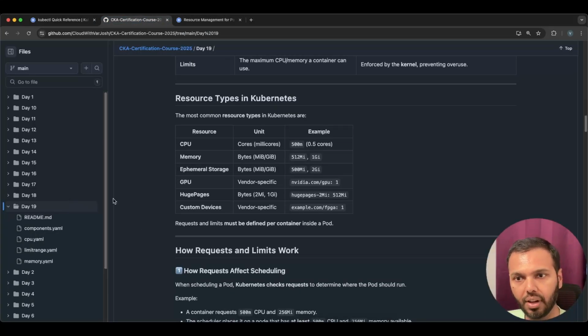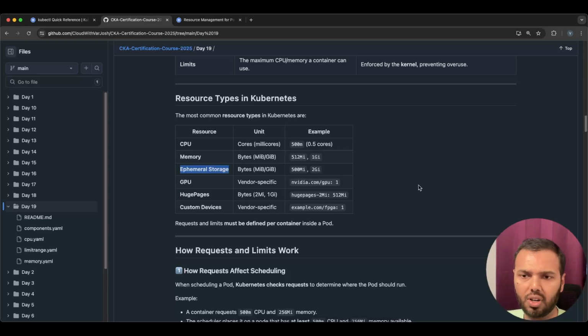I am in the GitHub repo of this lecture, day 19, and you see that you can define requests and limits for CPU, memory, along with these 4 other things. Usage of the top 3 is very common, but these are project specific, and I will let you read the documentation to understand what these are. I want to discuss quickly about ephemeral storage.